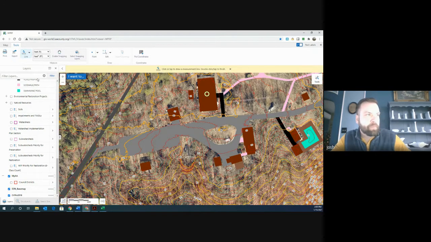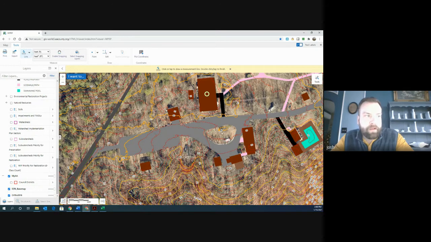So I click that, and you know that your tools are ready to use when they turn blue and grow a little triangle on the right-hand side. I don't know if you can see that very well in this video, but I think you'll see that when you're actually using this. So I've selected that. It's blue with the triangle, meaning that it's ready. And then it also says across the top of the map here, click or tap to draw a measurement line, and then double click or tap to finish. So again, I want to measure the distance from one side of the parking circle to the other.